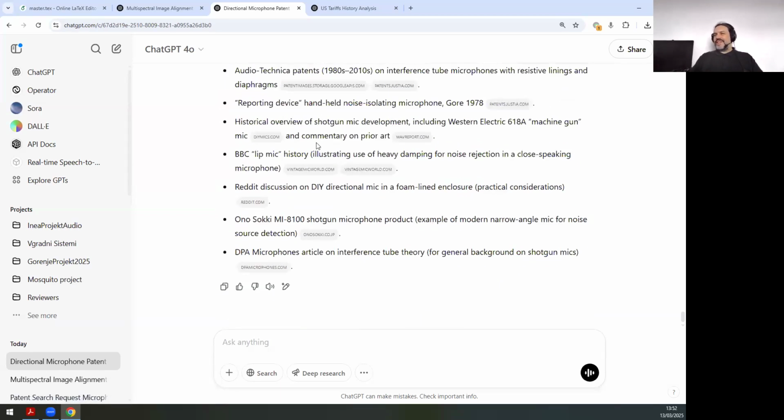And here we have the sources that he found. Okay, so this is how you can do a patent search with it. Now, I would like to emphasize, this does not relieve you from going to the patent attorney and consulting with him. But this is the stuff that you have to do if you want to actually put in the patent application, or let's say a provisional patent application, with which you will claim your ground, okay?